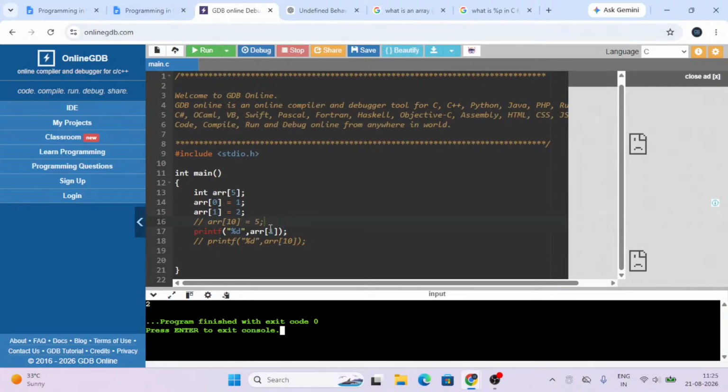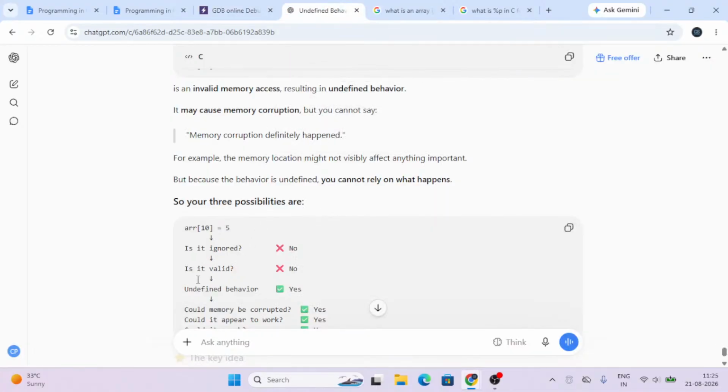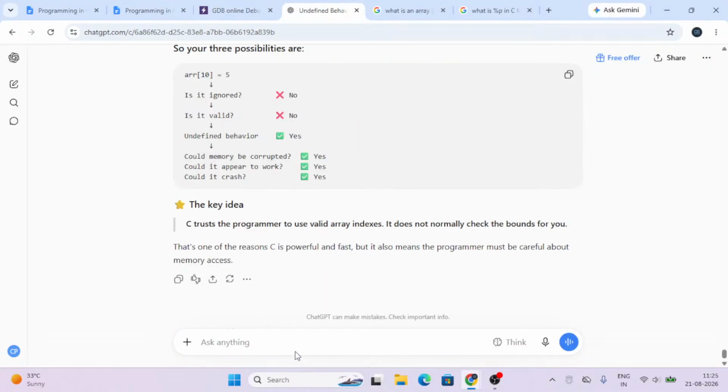Whenever we go outside the array, it is crashing. So you can ask why this online compiler crashed instead of giving an error. Let us ask.